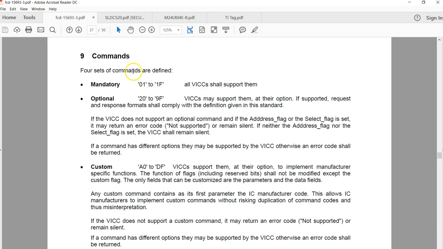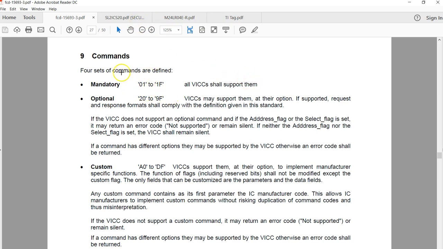The next section is still more interesting. This is about the commands. This is exactly what a developer is looking for: what are the commands used to communicate with the tag? Here the commands are classified into 4 sets. Keep in mind, we are just going through the standard, but the number of commands available in a specific tag, like TI tags or NXP tags, may be different.